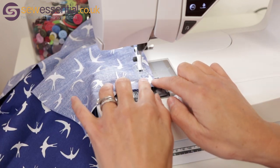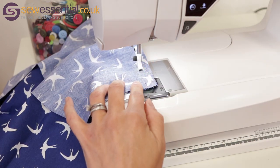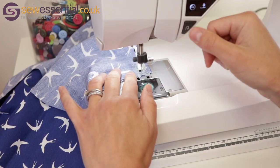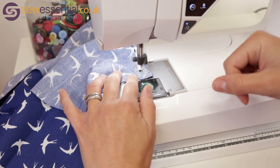And again, at the end of the seam, just sew a few stitches to secure your stitching. So I'm just going to do a little reverse there just to secure my stitches.